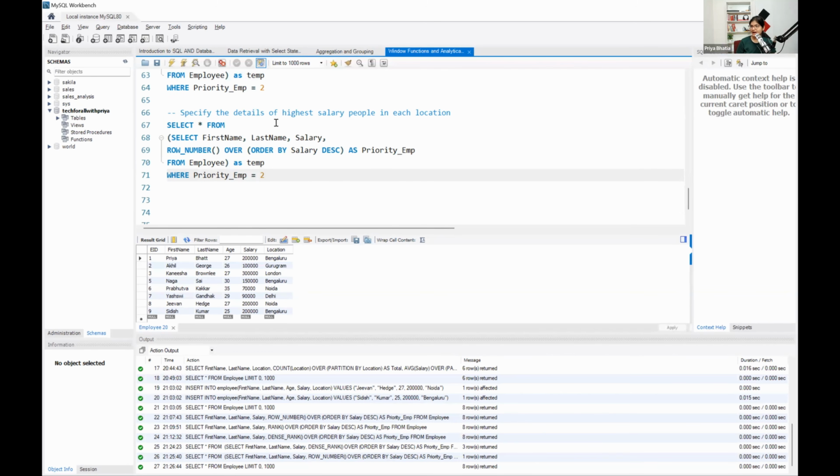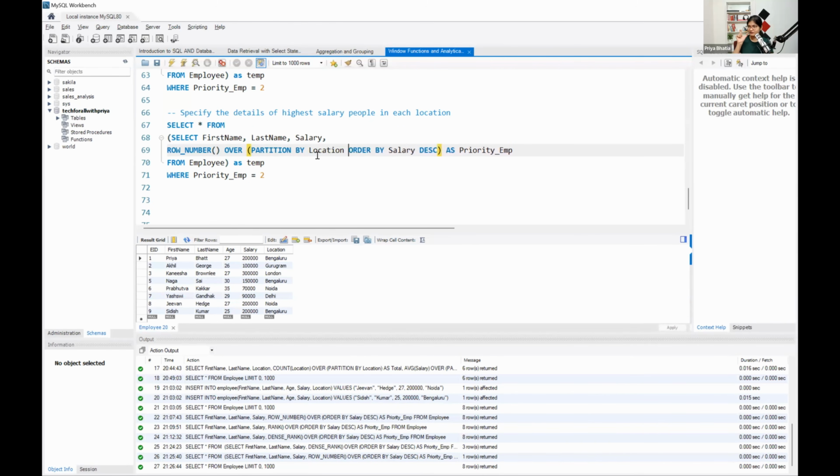So whatever query I have mentioned in the last part, I just copied it up and I'll do very small changes on this query. What is that? Because I want the details of the highest salary in each location, with respect to every location, the only thing I will do is apply partition by location.